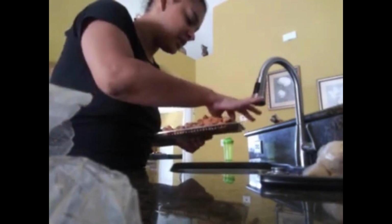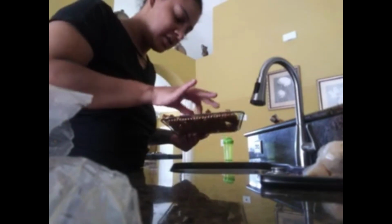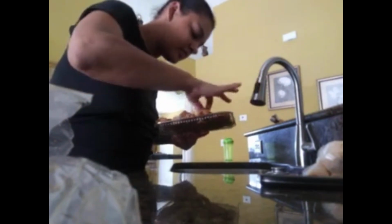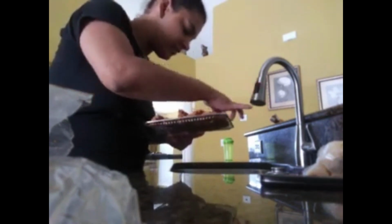So when I do chicken like this, I like to pour it over the rack, just so that excess breading can fall through. Because I like meat. I don't like breading. I need chicken in my mouth. I don't like all that extra breading. I need to know every bite is a piece of chicken. It's all these little pieces that I throw out. You see, that's what came out. So this is what I'm going to put in the air fryer.